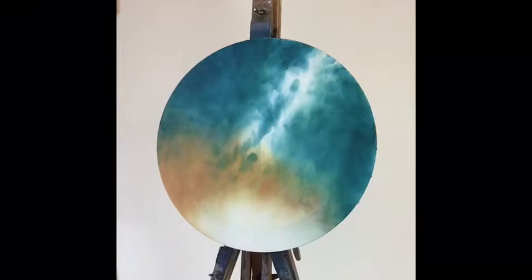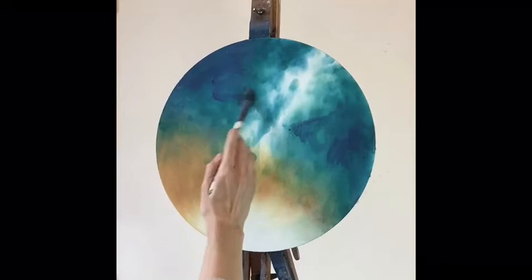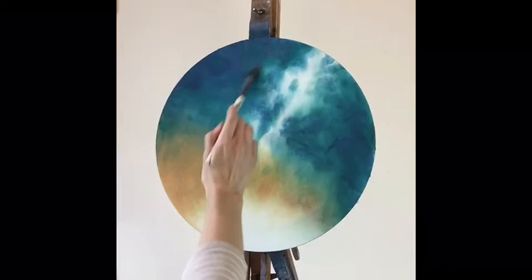So once again, on top of a completely dry surface, we're now adding in some more colour, but again, I've already wet the canvas with that bottle before I add this colour, which you'll notice is more of a purple. I don't know whether you can see it in the video here, which is what I was talking about at the beginning. You can now see this glazing starting to happen.